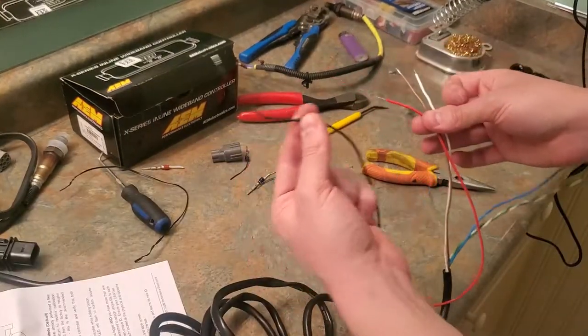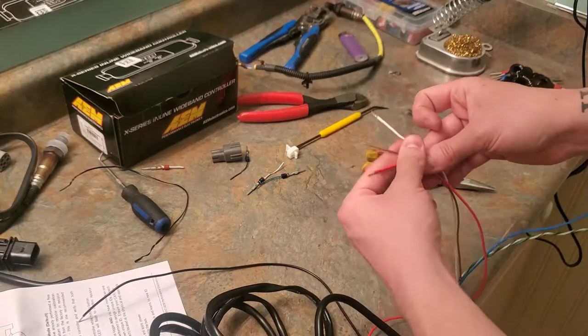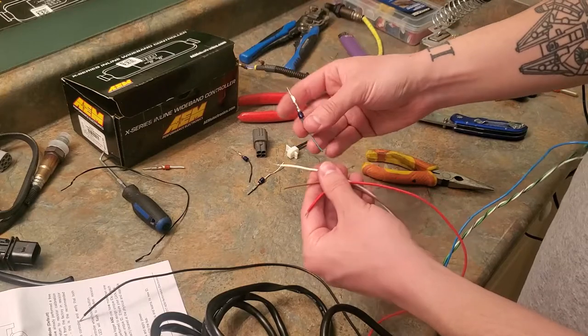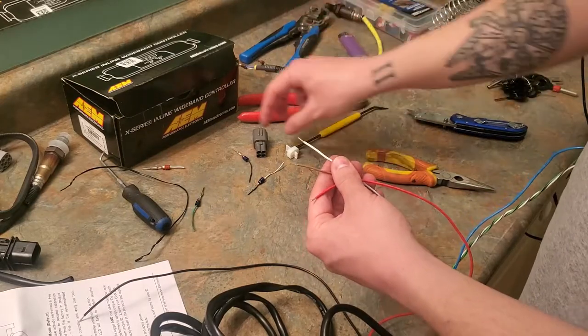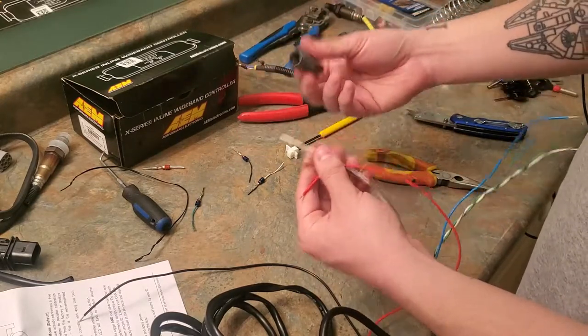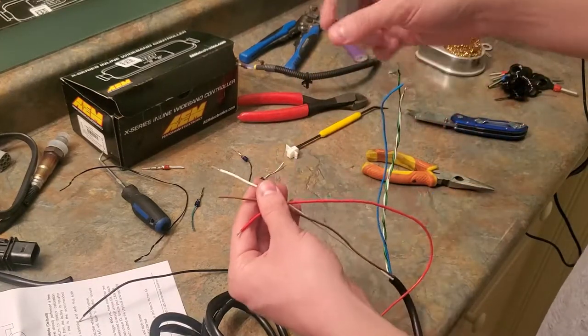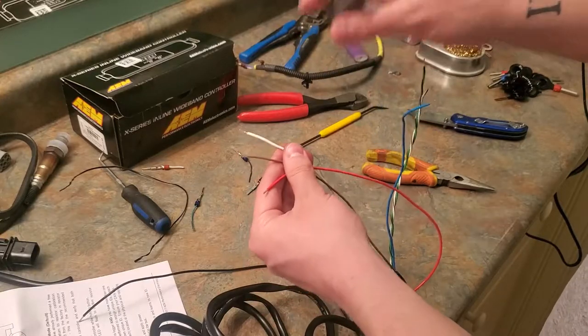So I believe your ground is just gonna go to your chassis, and then these three are gonna go to your connectors. So we're gonna solder on these pins to here, strip it back, solder it on, pin it into here, and then we will test it and see if it works. And if it does work, I'll go ahead and clean all this up. But I don't wanna make everything nice and perfect until I know it's going to work.